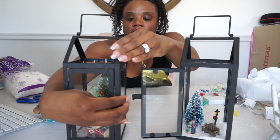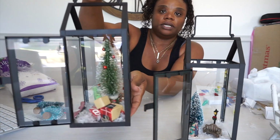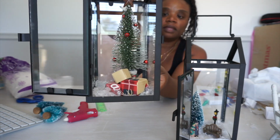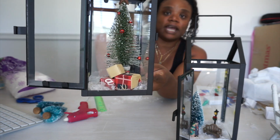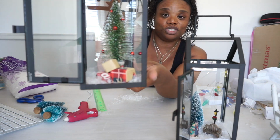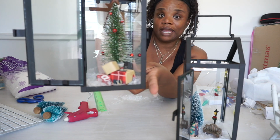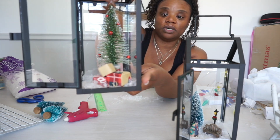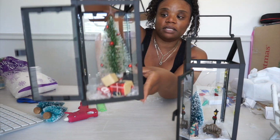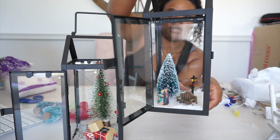And so here is the tree with the little presents in there, and I actually made those boxes, so stay tuned because I'm going to show you how to make little miniature presents and big presents, actually whatever size you want. If you want them big, if you want a miniature like this, I will be showing you how to make those. And then here is the park scene.